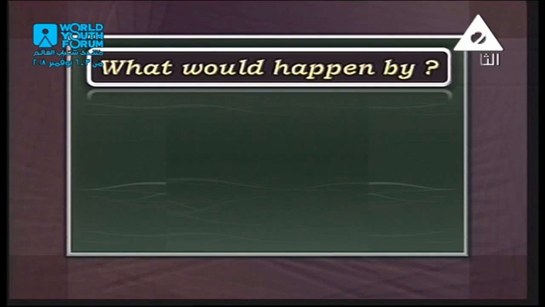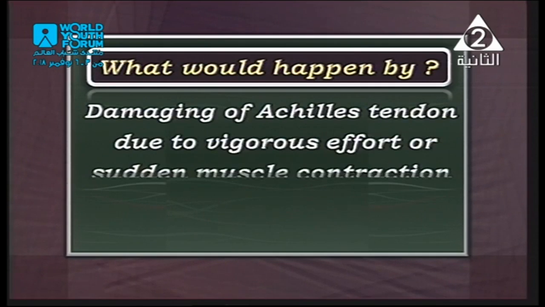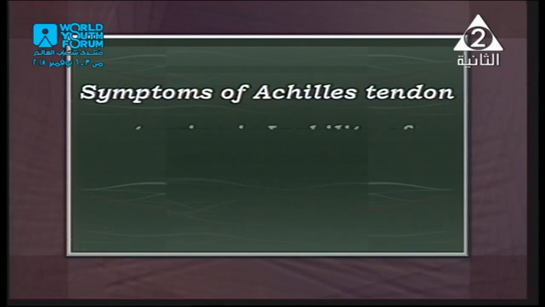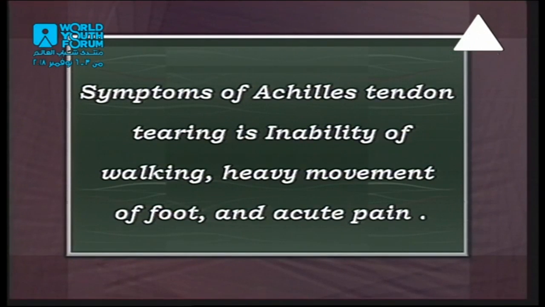Okay, and what would happen if this tendon, the Achilles tendon, is damaged? Again, what would happen if it is damaged due to extra effort or sudden muscle contraction and the loss of elasticity in the muscle? Well, actually, the symptoms of Achilles tendon tearing are inability to walk. You cannot walk, and there is also heavy movement of the foot and acute pain. You cannot move your leg yet.